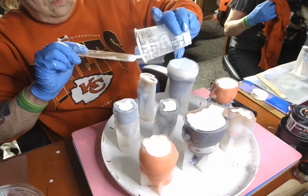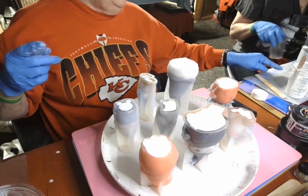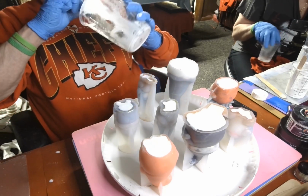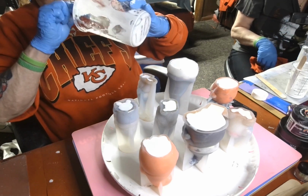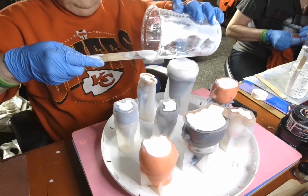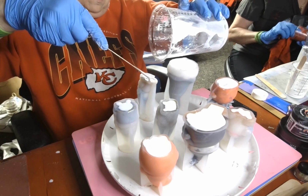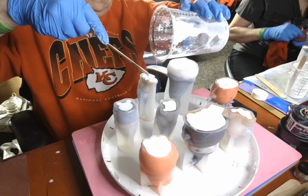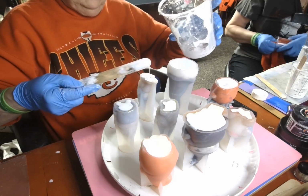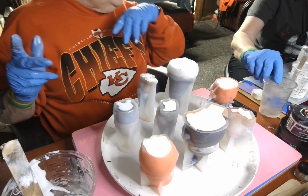If I have to make up more to do the skulls, that's fine, but I don't have to make them white. Let's see if I... Oh no. I knew it was gonna happen, that's why I set it over there. This one's leaning too. I don't know if I have enough in this big one maybe to finish this one off, because I'm probably going to have to set something up against it, too. Because it's definitely leaning. It ain't leaning quite as bad as that one was, though. Well, I don't know if I want to try doing the skulls or not. May have to save them for another video.